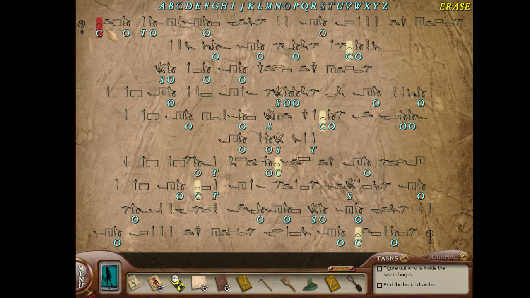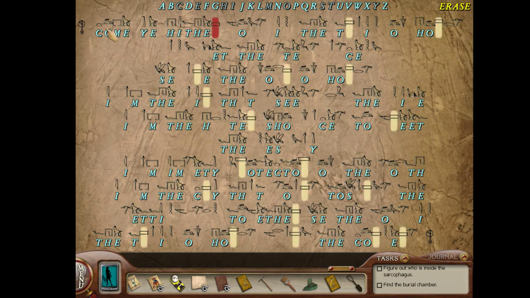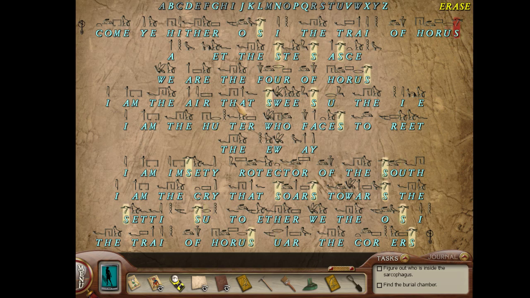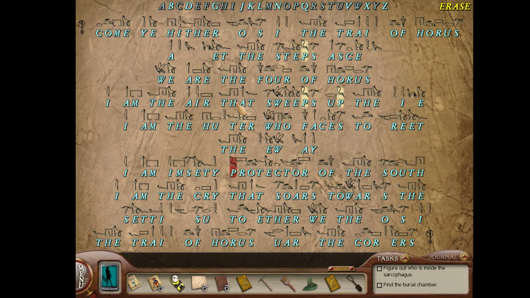Alright, so I also looked up a hint for this. It's "come ye hither," definitely non-standard words. These are not words you see very often, so that's how they made this puzzle difficult. We are the something. I am the heir, I am the... I think this is "of," right? Of Horus. Yeah, we are the four of Horus. I am Imsety. Oh yeah, and we have words that just aren't English words, so that makes it difficult.